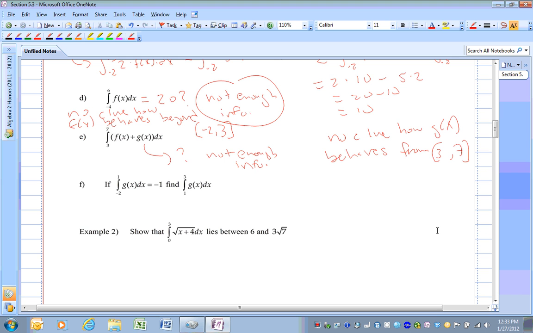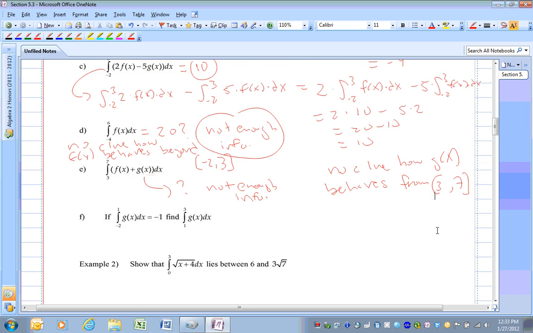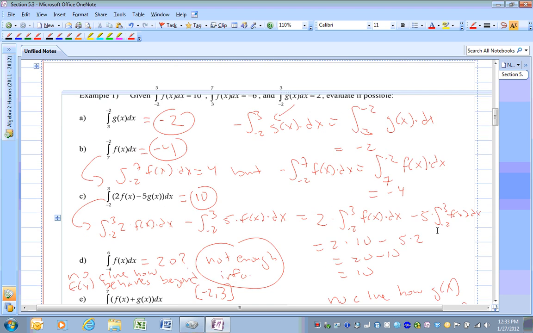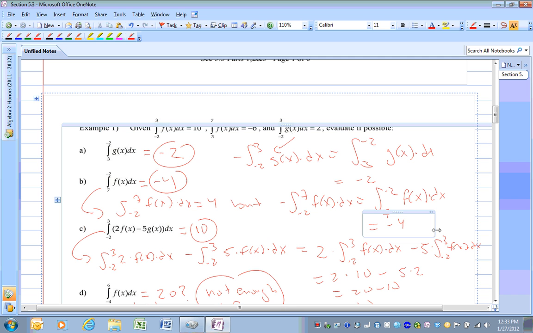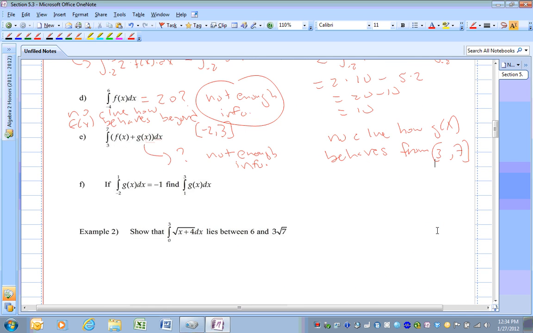Okay, let's look at F. Let's see. So we know from -2 to 1 is -1. Would it be 1? Or do you just not know? Actually, hold on a sec. Let me look at this one again more carefully. -2 to 1. -1. No, but you're close. No, we know. We could do this. Think about it. From -2 to 1 of g of x.